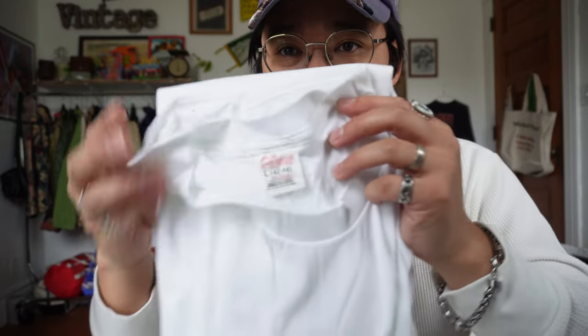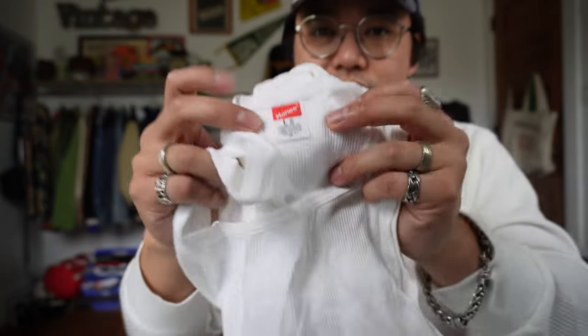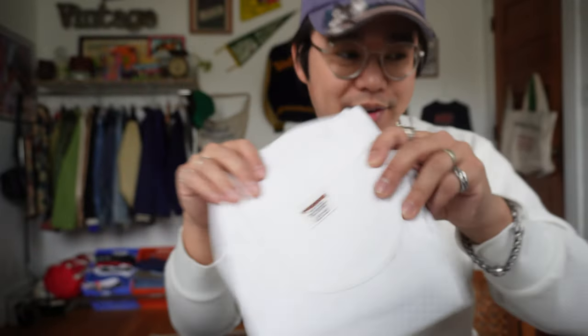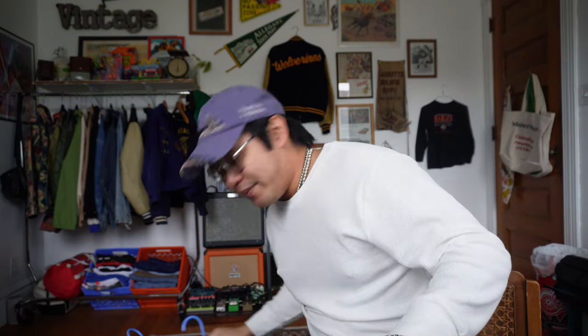Pretty sure this is what most of you care about - the clothing. Just some basic essentials: we got the Sears Roebuck brand new single stitch all around, Hanes - I want to say 50s or 60s, maybe 70s - Hanes wife beater, and we got the McGregor. This one's brand new, still has the cardboard. Those were just a buck a piece. I literally ruined a couple of my others that I wear. I like to collect vintage Imlay City things because this is where we live now. I don't know if I've officially shown the jacket on the channel - Imlay City FFA from the 60s - that's why these jackets here, some of them are Imlay City, so I might keep one.